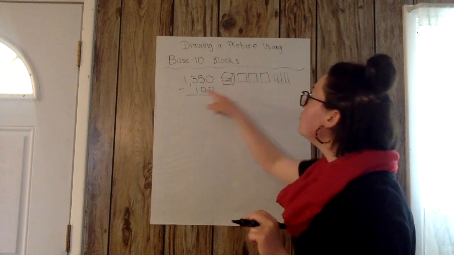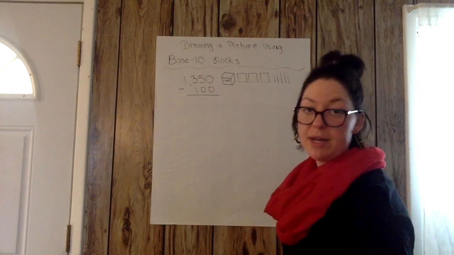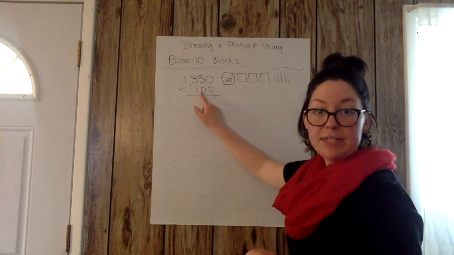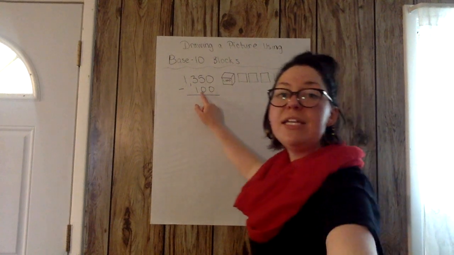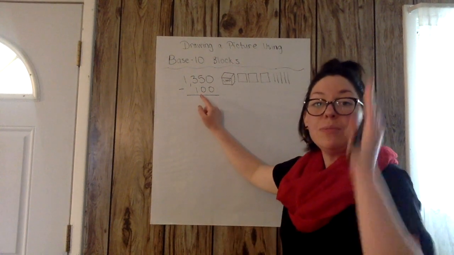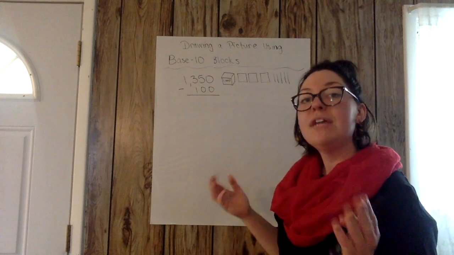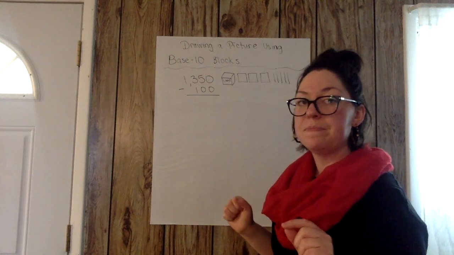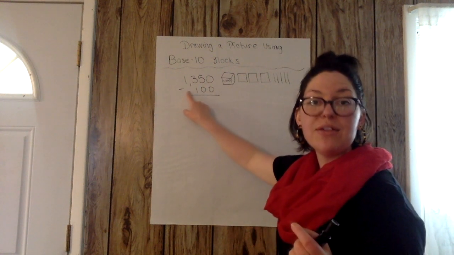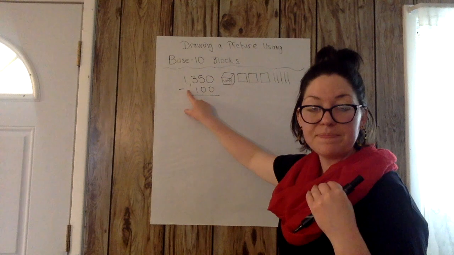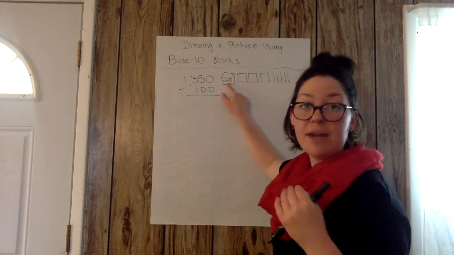All right, so now we're moving on to the bottom number. This one's representing the top number. Now we move on to the bottom number. We have 100. Now, a very important thing to remember when you're using this strategy is you have to follow the place values, okay? If you look at this number, 100, is there anything in the thousands place? No, there isn't. And even as I lined it up, do you see how there's a space right here that has nothing in it? So that means I won't draw any cubes like I did on the top part.